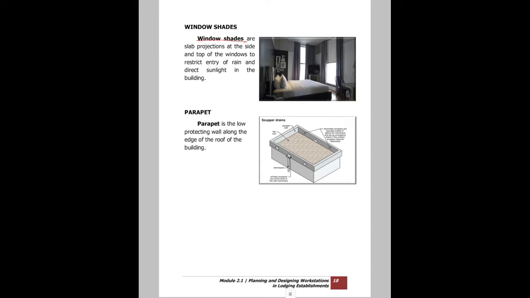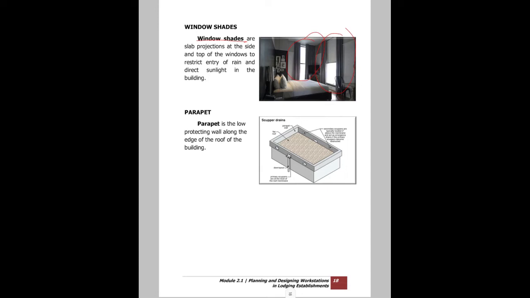Minsan kasi may mga guests talaga na ayaw nila yung sobrang liwanag ng kanilang room. That's why meron din talaga tayong tinatawag na window shades, or usually yung iba gumagamit na ng mga curtains o yung mga electronic curtains, yung mga smart technology na ngayon na gamit. So next one is the parapet.